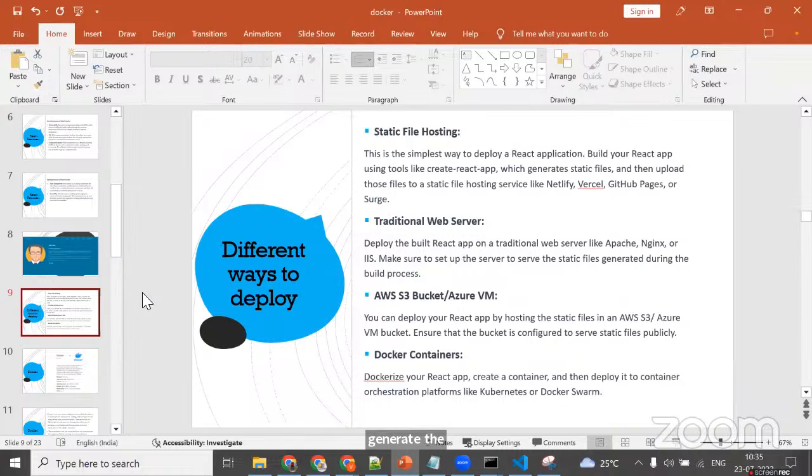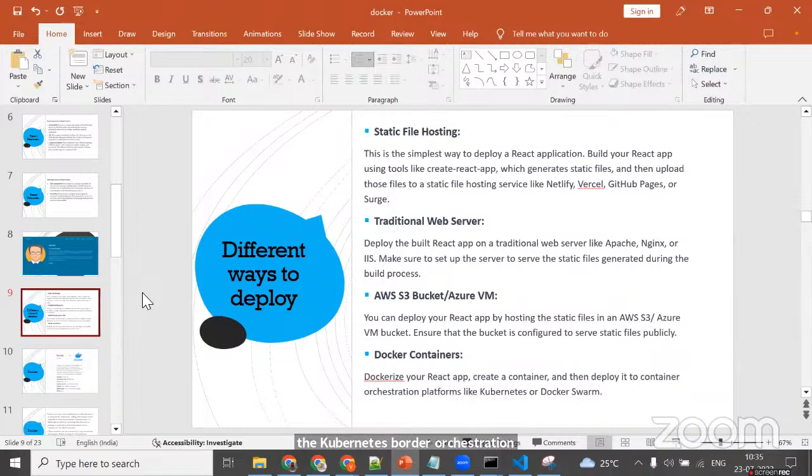The second one is a traditional web server, where we deploy our application on Apache, Nginx, or IIS. The third one is the AWS S3 bucket, which is provided out of the box by AWS, where we can upload our static website. The last is the Docker container, where we Dockerize our application. This is also called containerization. And again, we can use Docker Swarm, or Kubernetes for orchestration.